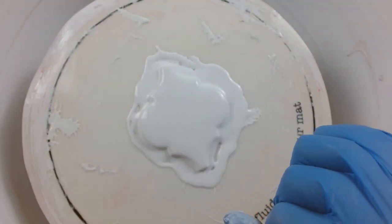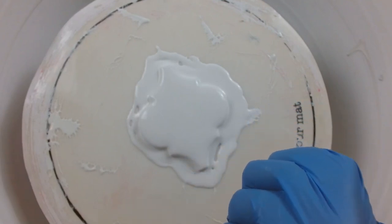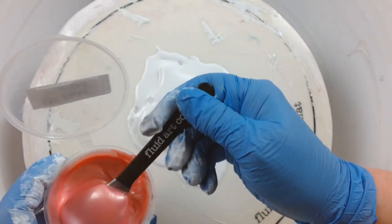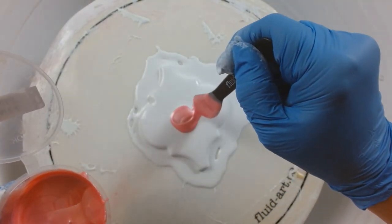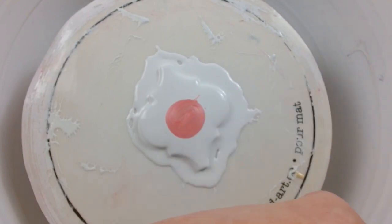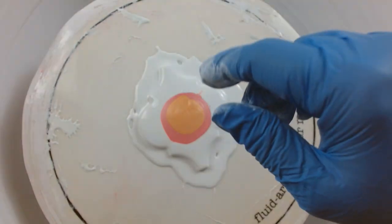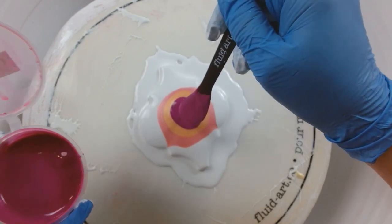All right. I want to play with the Deja Vu again. I want to do the Deja Vu on top. Even though it's not sparkly, I still want to try it on top. So let's do the rose first. We're going to go kind of pretty in pink here. Then we'll do the Bellini. Deja Vu is so pretty. I love a purple red, and this is just gorgeous.